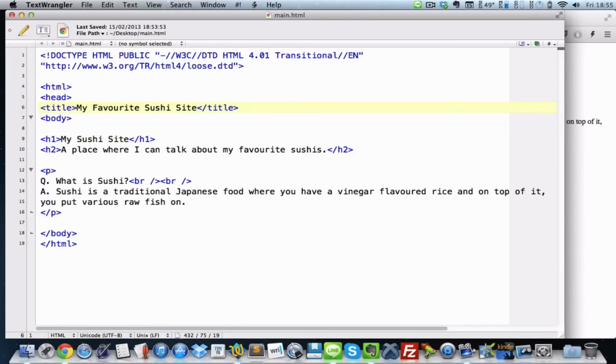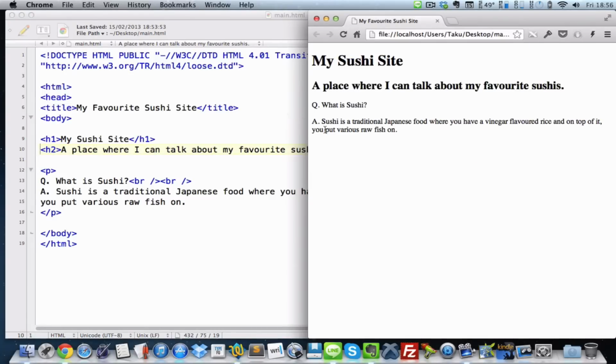However, it'll be good practice to insert comments in the HTML document so that, one, if you're working with multiple people, they can understand what you've written in that specific part of the document, and two, you won't forget what you wrote. So what I want to do later on is, next to my sushi site or below it, I want to put a picture of a sushi, a photo, a simple one.